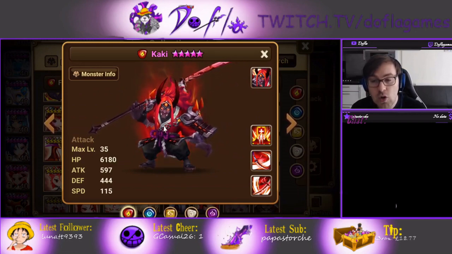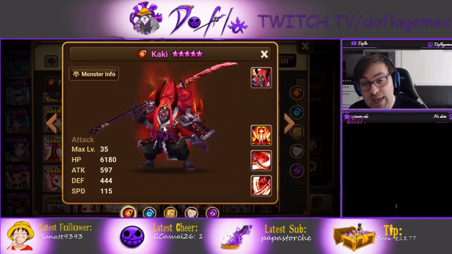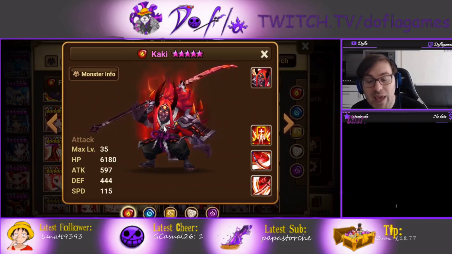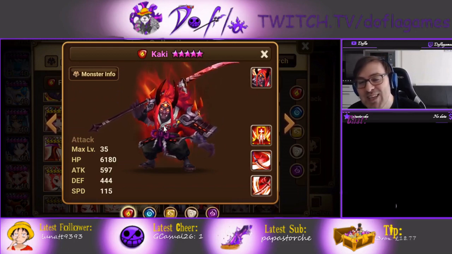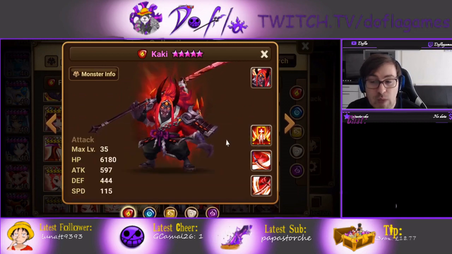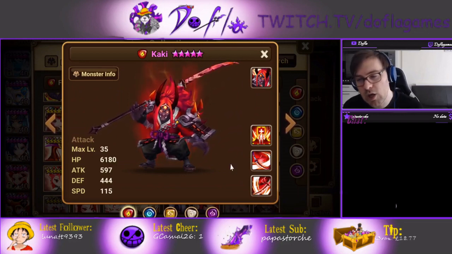For the artifacts, go for extra damage by speed, extra damage by attack, probably extra damage by defense could be good, or extra damage on wind, that would be good. Crit damage, probably not the best option because he's not gonna crit. So extra damage by speed and by attack is pretty good, and maybe extra damage by defense is also pretty good. Accuracy on skill 1 on the artifacts is pretty good. So you have a lot of options.